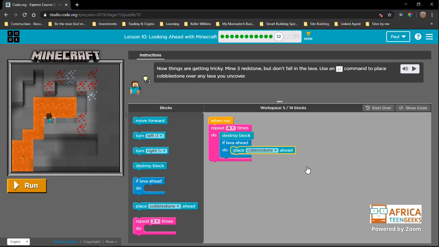Okay, Amu says move times 2, destroy. If lava, place a cobblestone. Okay. Junior saying something. Okay, so right, let's stop right here.